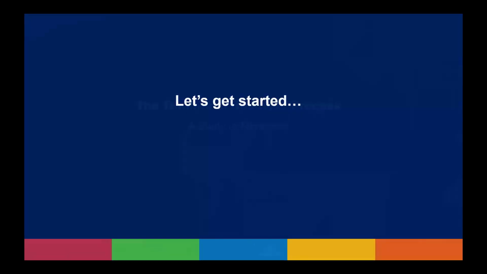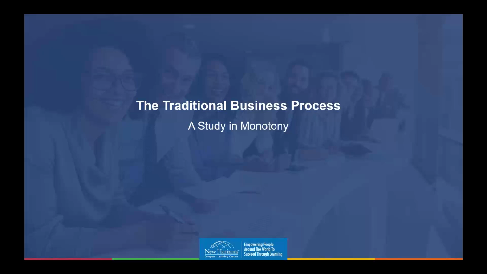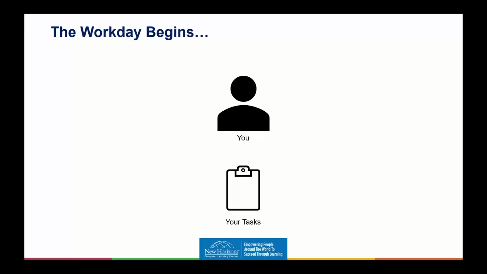First, I'm going to do a little bit of a walkthrough of the traditional business process. I call this a study in monotony, because we all deal with this, right? Day in and day out, doing the same processes over and over again, the same steps, the same actions, ad hoc, repeat, same process over and over again. Now, in this scenario, I'm going to begin where probably none of us actually begin, which is working with a completely empty task list. If you're anything like me, you have a bunch of other things sitting on the back burner, so this is more of a mythical starting point.